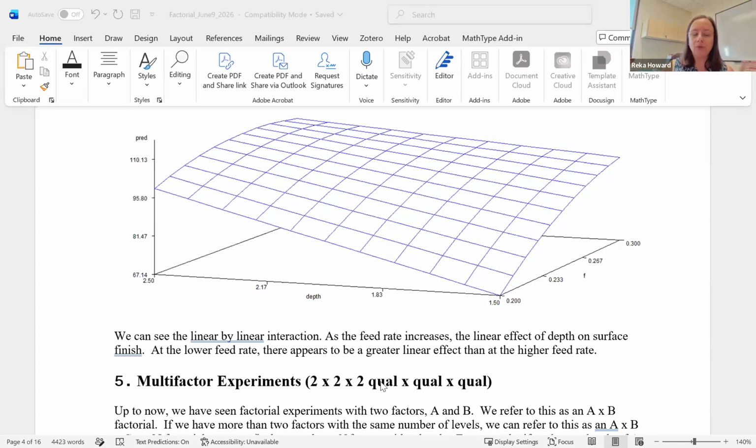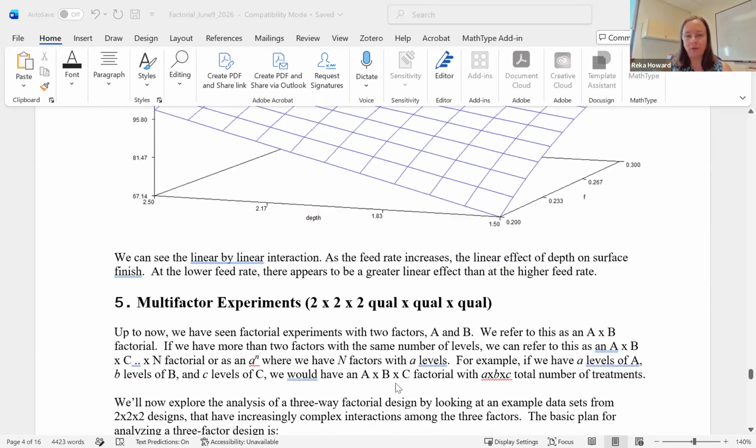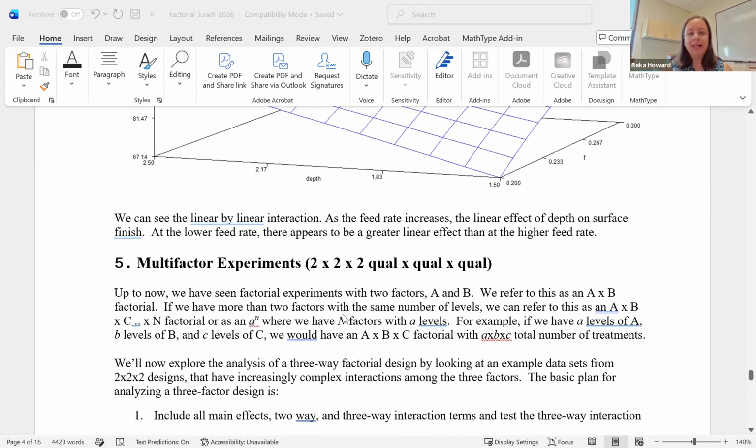So in this example, there will be an example or examples that are 2 by 2 by 2, qualitative by qualitative by qualitative. But now you can see that you can replace a qualitative with a quantitative, and you will be fine because you have all of these combinations and you know how to handle them. And you can have 4 factors, 5 factors. It doesn't matter after a point. So here, what we have to worry about that's different than what we had before is this three-way interaction.